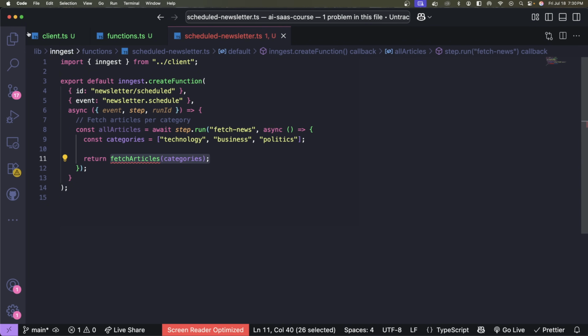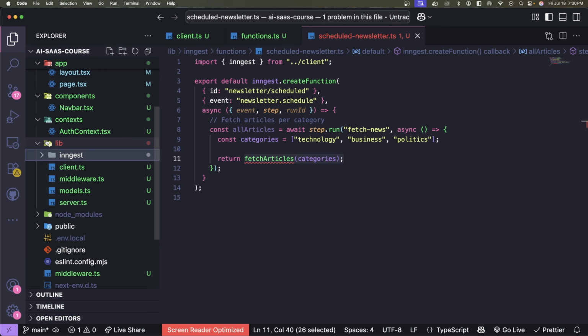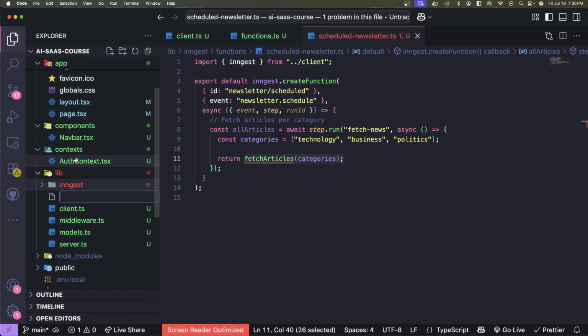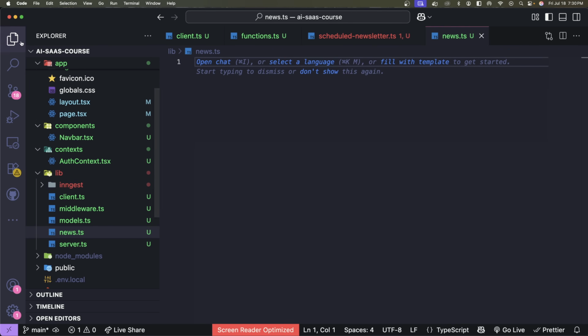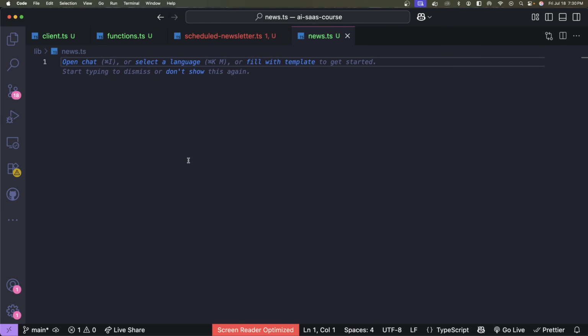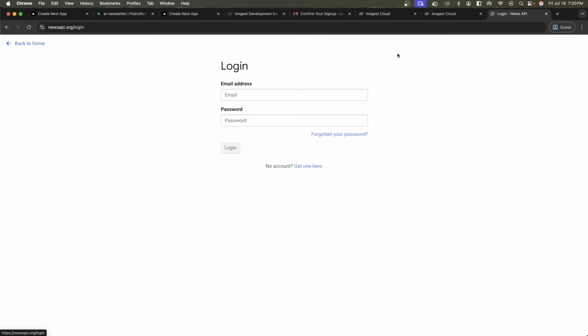Now to create this fetchArticles function, we're going to create a file here in our lib folder. I'm going to call it news.ts. It's just the file that we're going to use to deal with the news API. And what we want to do is get an API key from the news API. So I want you guys to go to newsapi.org, create an account, and get your API key. There's a chance it might ask for credit card information, but they have a free tier, so it's a very big free tier and it's totally viable for this project. So even if they do require a credit card, you won't be charged for anything. So log into your account and I'll be back in a second.